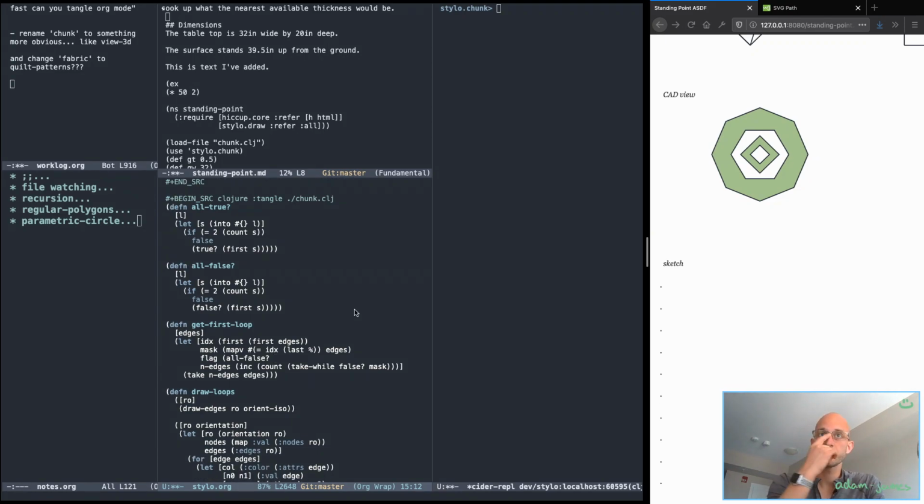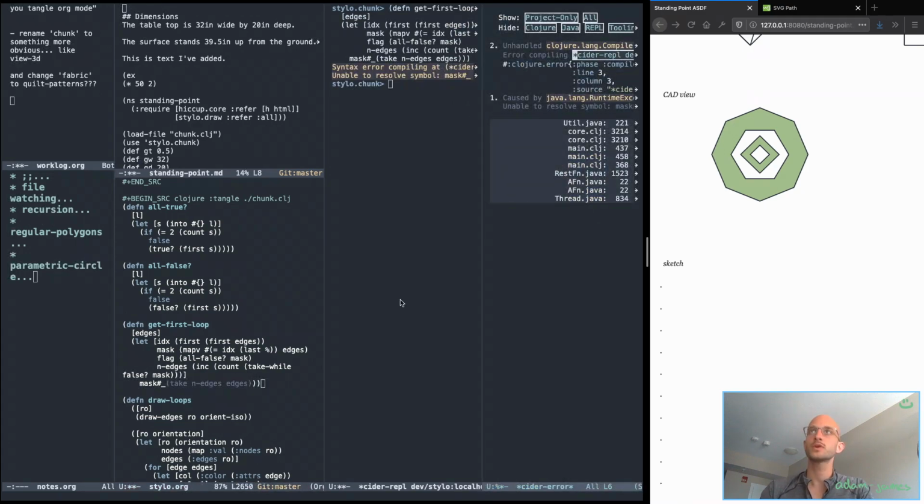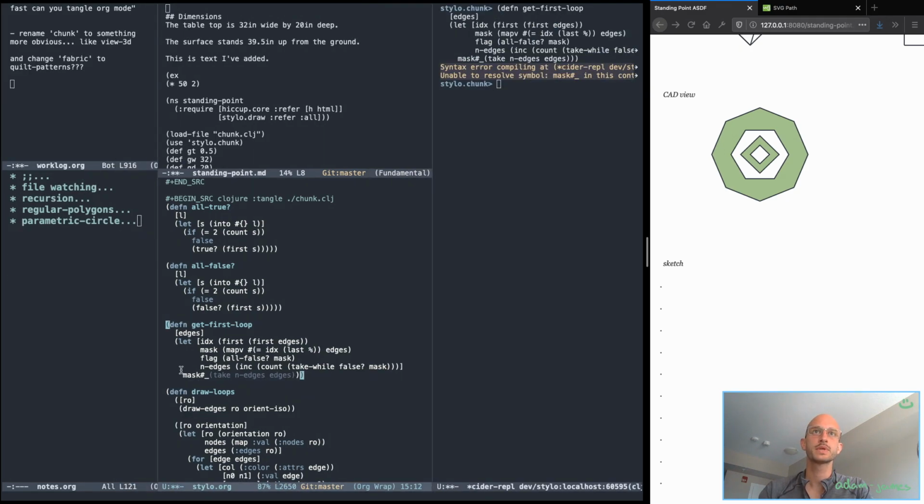Okay, flag all false, mask. So what I want to try now is to test this idea, the mask. Okay, get first loop. Oh, did I break it? Got to do this. There we go.